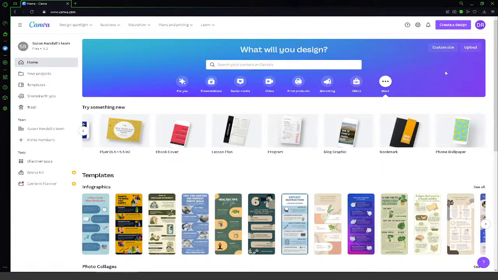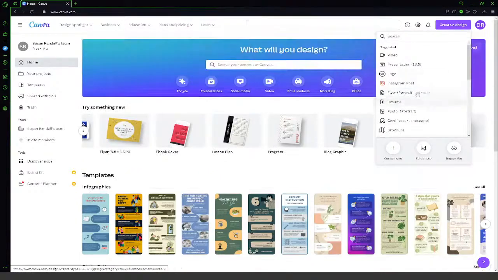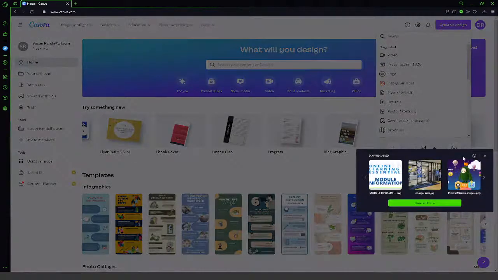So one of the things that I will do to start out here is I will go up here and you can either click on create a design, and that will give you another menu here of some common things that people do. For example, Facebook post, Instagram post, various other things. It also gives you the opportunity to edit a photo here, right? So if you have a photo that you just want to resize quickly, something like that, or just apply some quick edits to, you can do that.